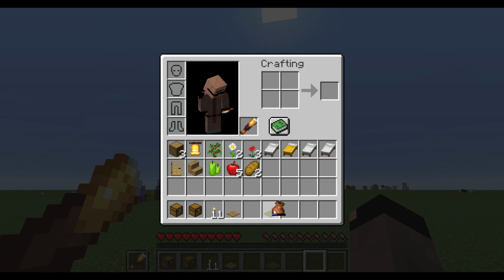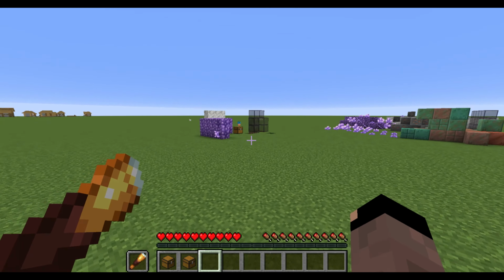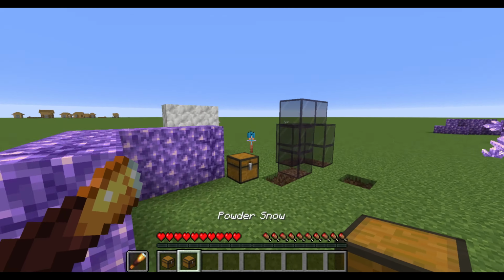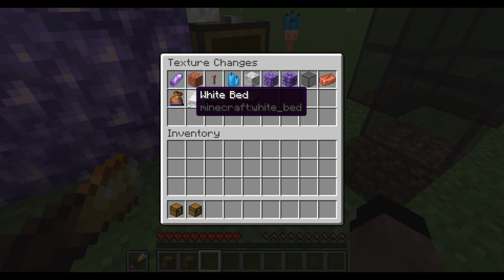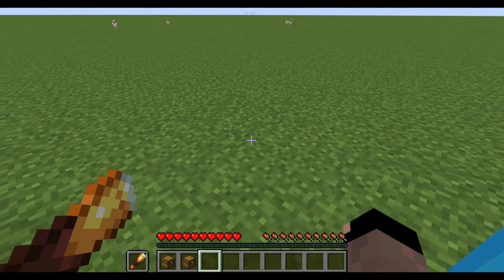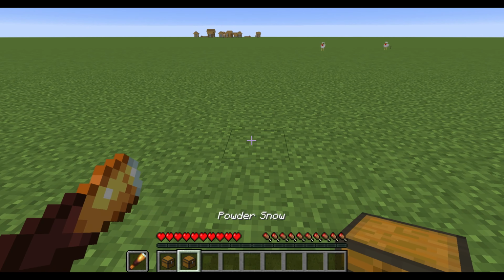But now we are going to move on to the next bit. I'm pretty sure you've all been waiting for this, or not. I'm not really sure which one you were. But now we're going to move on to the powder snow. Yeah, the bed stackable items. You can only fit one in a bundle, so that's not really the best, but yeah, guys. So yeah, next we're going to move on to the powder snow.